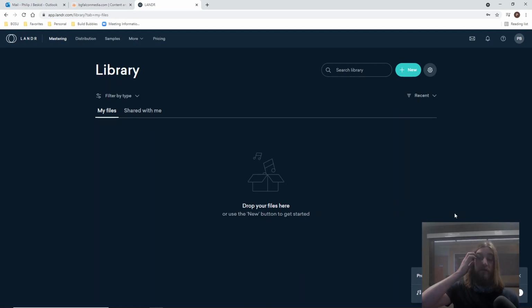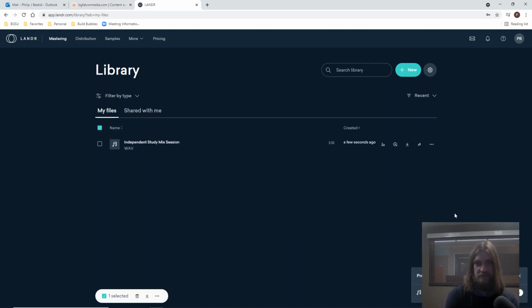Now, one thing about mastering is that, in my opinion, it's the third out of three stages of audio production, right? You've got recording, mixing, and then mastering. The way I always like to talk about this is that in recording, we're gathering all the pieces to a puzzle. Then in mixing, we're trying to fit all those puzzle pieces together as best we can. And in mastering, we're taking that puzzle and we're framing it and hanging it on the wall. So it's this very subtle, elusive, Jedi mind trick sort of portion of the audio world.